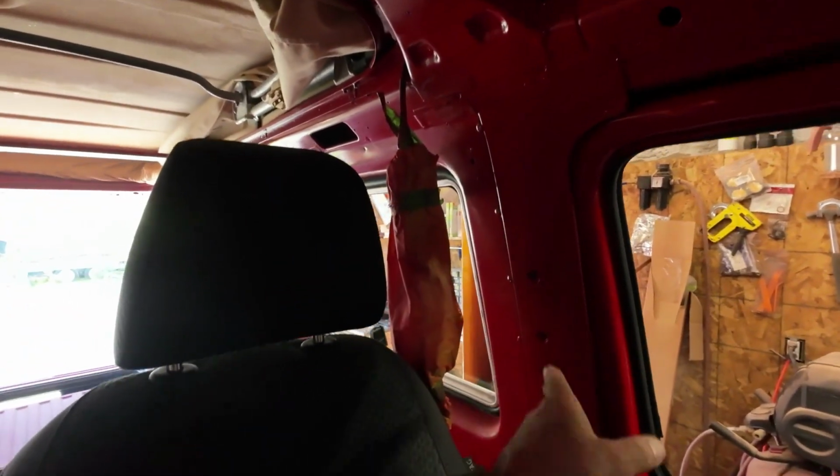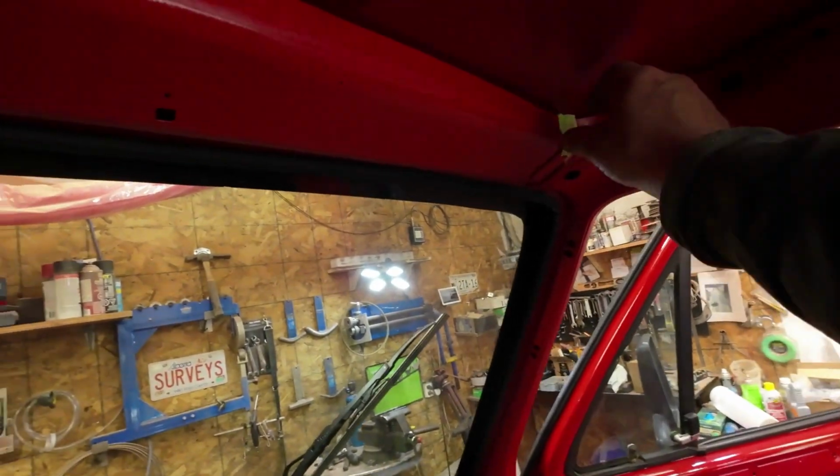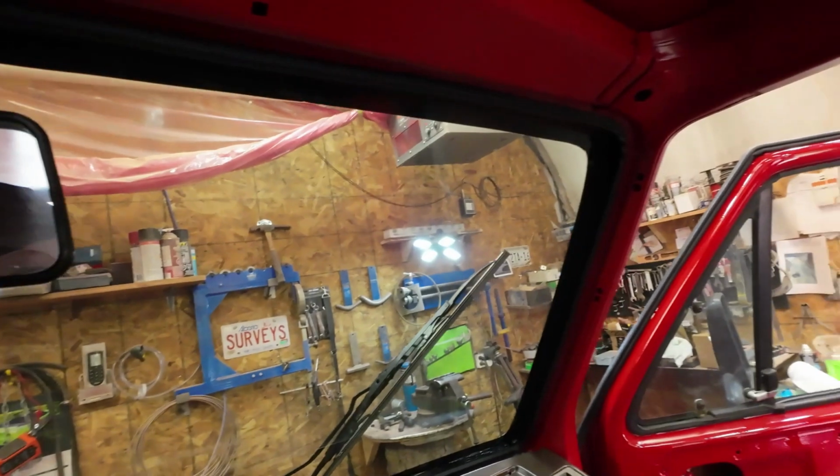I think that, and then another thing on the list is seat belts. I'll put the seat belts back into it so that it's inspection worthy. I think I'll be taking tape off of this car forever. Anyway, there we go. I'll catch up with you on the next bit.